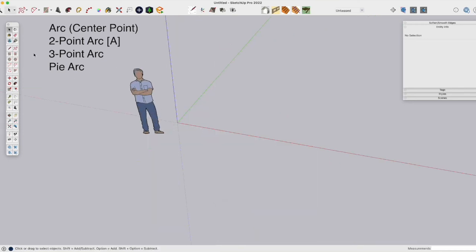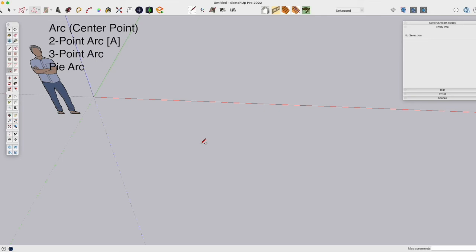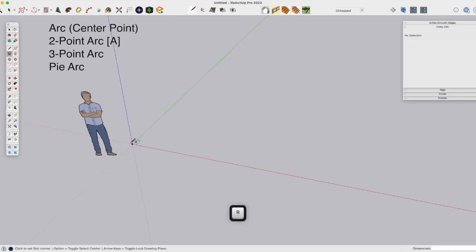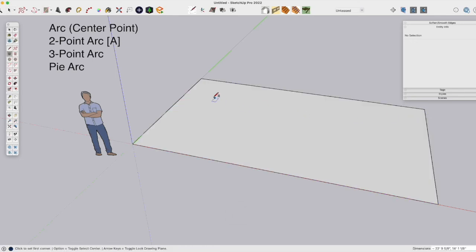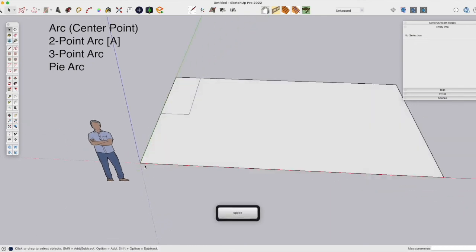And then the third arc is a 3-point arc. This is not used as often, but it can be really helpful if you know that the arc hits 3 different points. Let's say we have a space like this, and we need to hit from this corner to this corner to this corner.